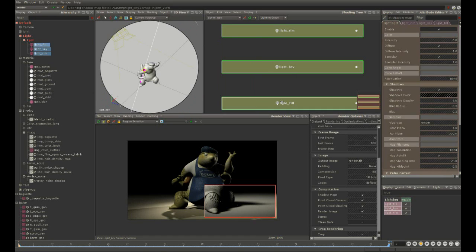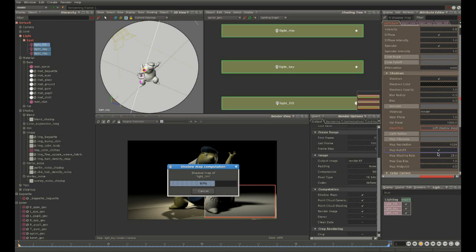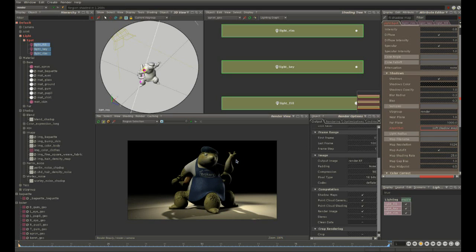So I'm going to select the 3 lights. And this brown attribute editor here is showing me a multiple selection so that I can edit several objects at a time. The grayed values here mean that the values are different between the 3 objects. So I'm right-clicking on algorithm and I'm setting soft shadow maps. So now all my 3 lights are using soft shadow maps. I don't see any difference because I didn't change the light radius for the other ones.